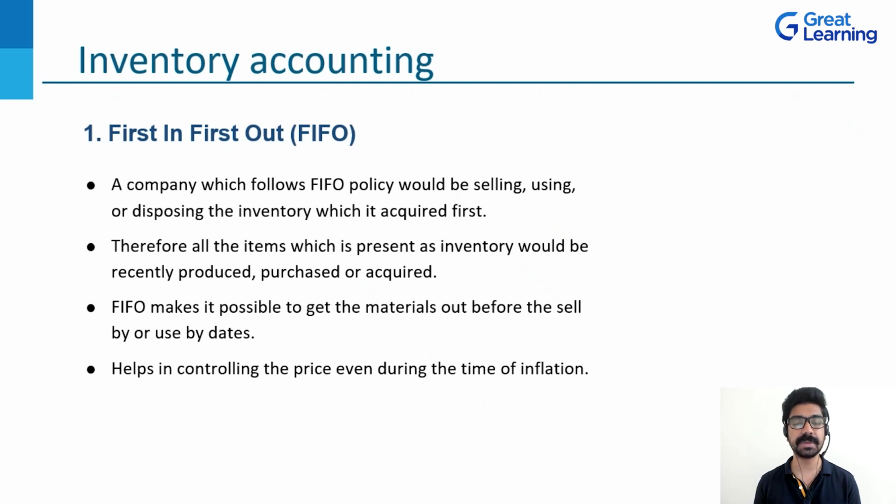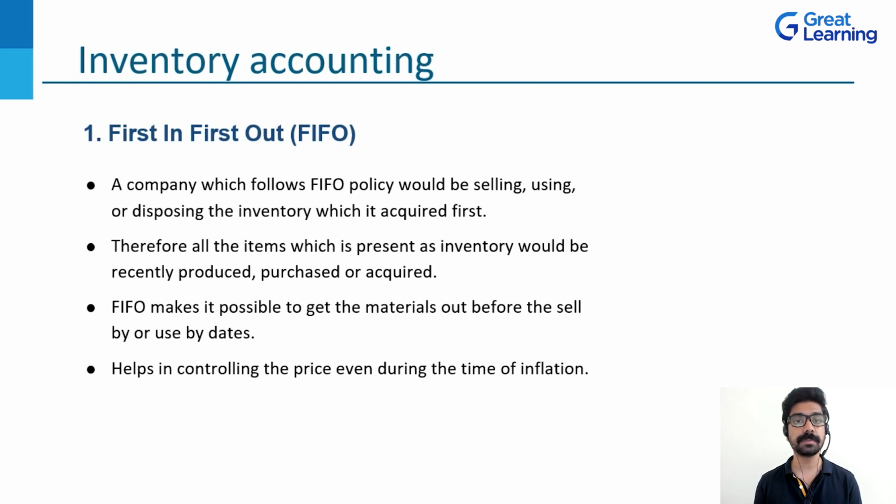And that is exactly what companies will be following if they are accommodating a FIFO strategy in inventory management. Whichever items they acquire first will be moving out of their inventory first. All the items which they acquire at a later stage will be moved out only after the previously stored inventory items are moved out. Therefore, all the items present in our inventory would be recently produced, purchased, or acquired. This helps to make sure that all the items which we currently have in our inventory, to be sold to our customers, are of high quality and recently produced.